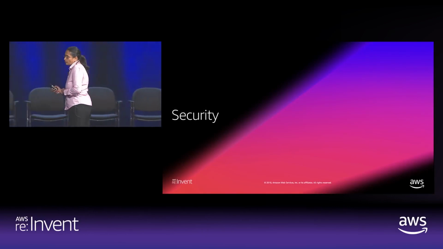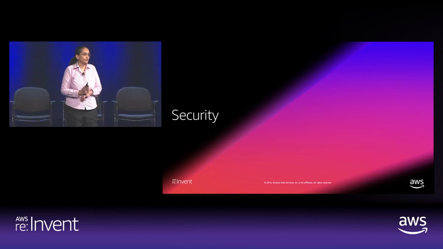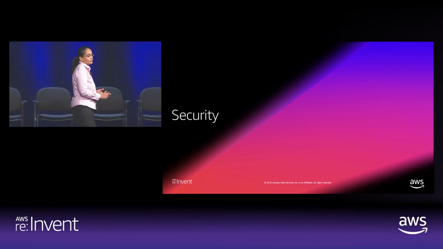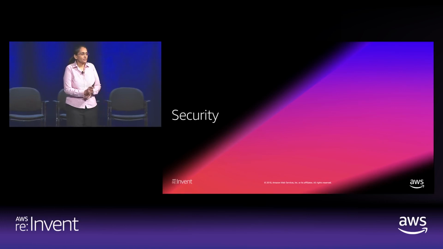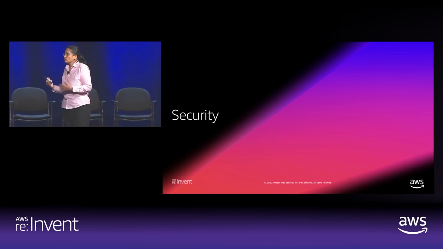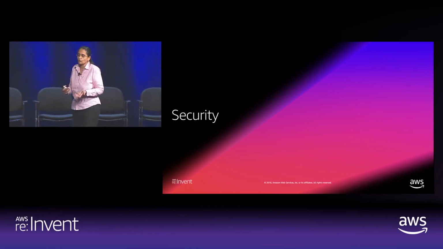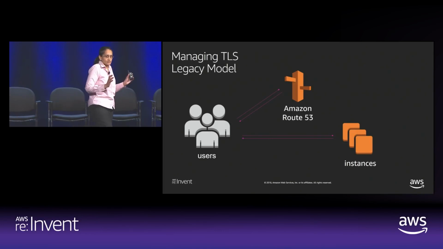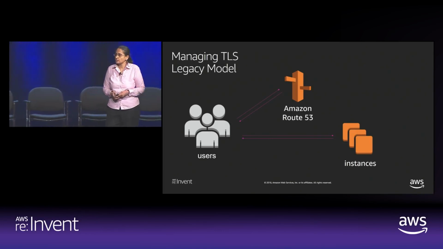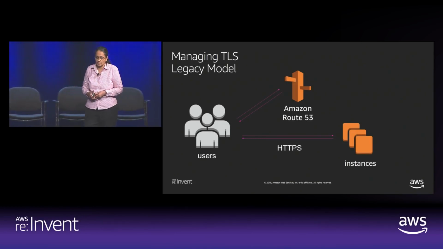So number one priority for us, security. In AWS, we have like three number one priorities we talk a lot about: security, availability, and scalability, right? So let's start with how application load balancer will help the security of your applications. So let's start with base TLS. We talk a lot about HTTPS, so base TLS functionality.